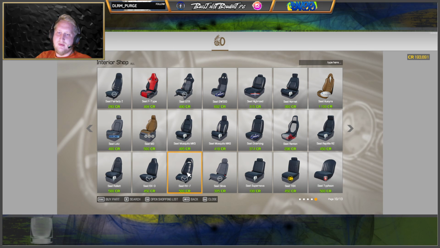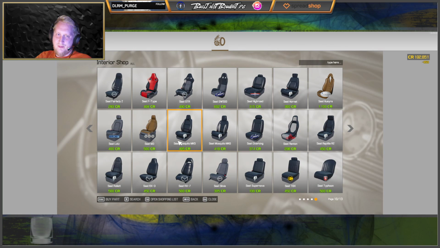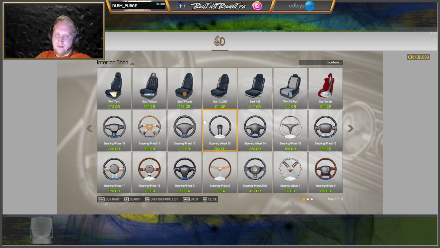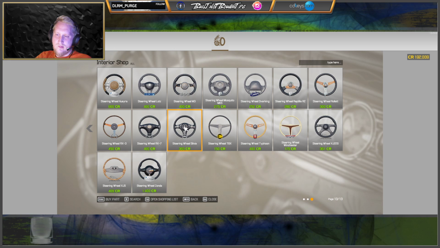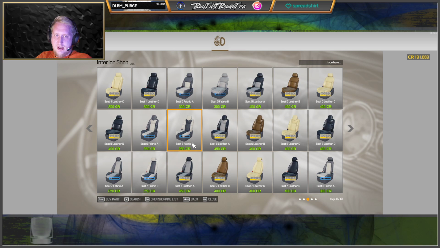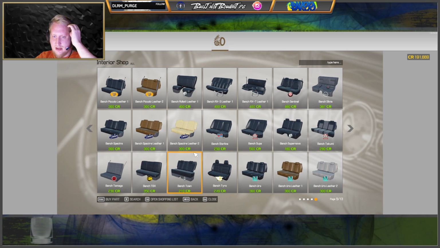Nice, so we've got an RX7 set of seats here. To be fair, I might just put the Nissan GTR seats in there. We have to put the original steering wheel in, and then there's a set of rear seats to put in as well, and it has to be the same rear bench. The rear bench is one of the few things you really can't change.